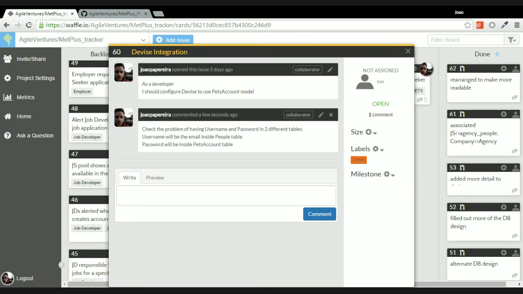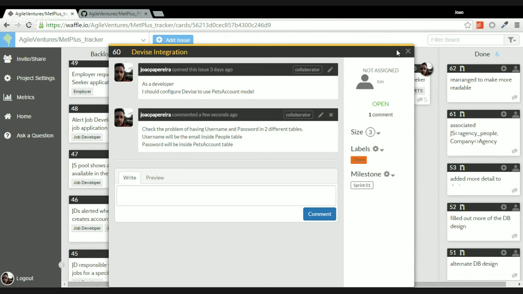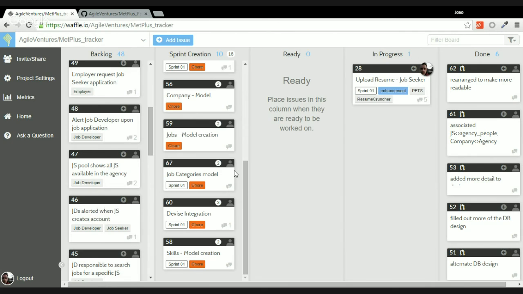In 3, 2, 1, and vote. Okay, so I think we all agree on this. Let's move it to 3, to the correct milestone. Okay, I think we have everything now.